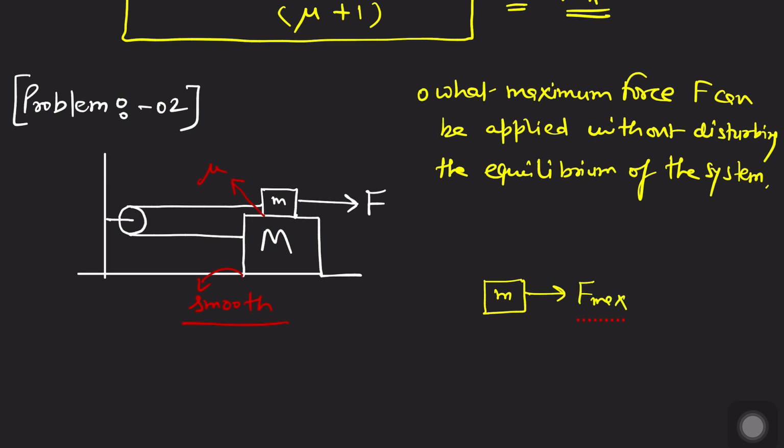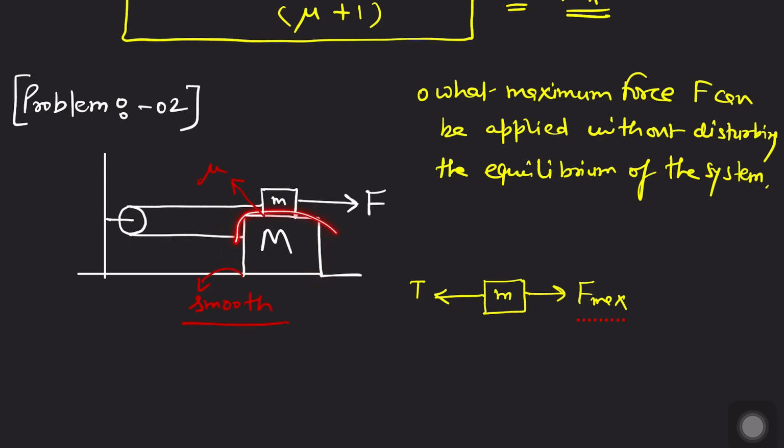I'm applying it in the forward direction. Of course there would be some tension on the body. Let's say the tension is in this direction, and because this body has a tendency to go in this direction, the friction will act in this direction, because this body will move in this direction, so it will apply the friction in this direction on this body, because it wants that this body should also become like him only.